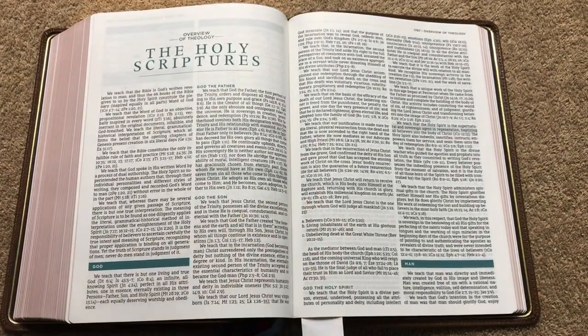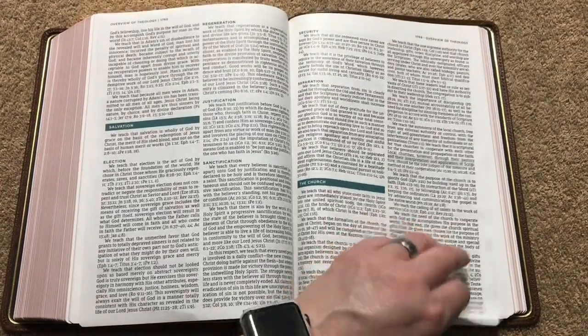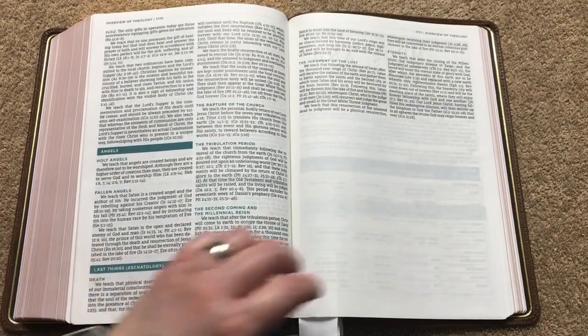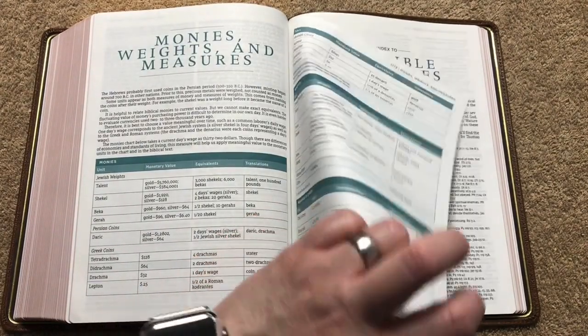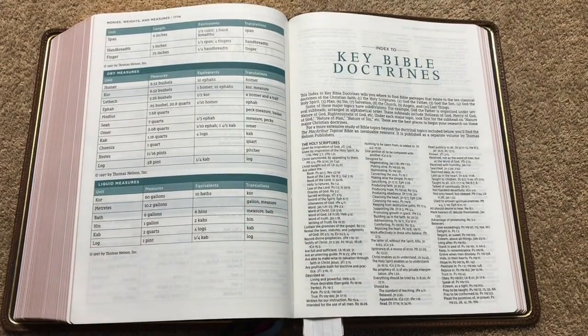Then we'll have an overview of theology. So this will go over the Holy Scriptures. These are some great articles back here. So it'll go over salvation and the church, angels, and eschatology. Then we'll have a chart on the monies, weights, and measures. We'll have an index to key Bible doctrines.